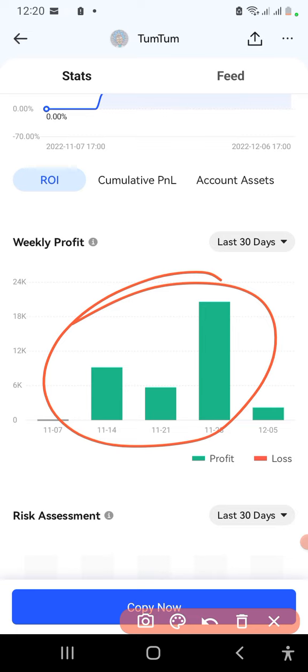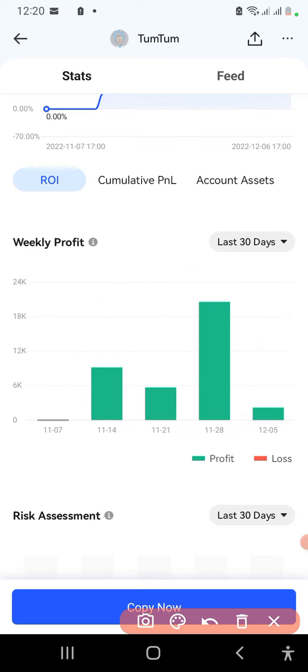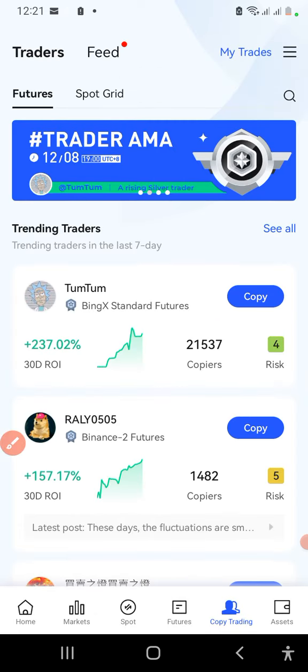He has been making so much profit on a weekly basis. Trading is real, and it's not a simulated platform. It's what you see in the market that you end up getting. Now, if you want to copy a strategy, which I'm not going to do right now, you just copy, input the minimum amount, and all that.